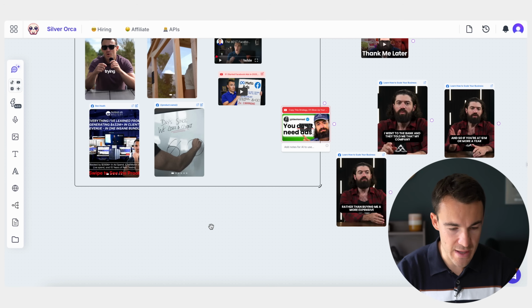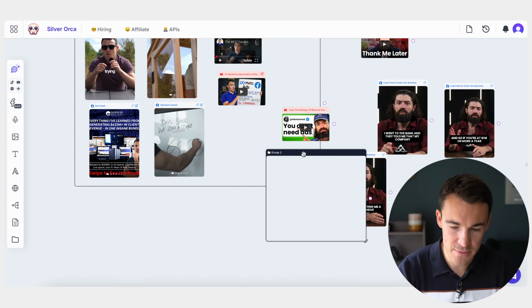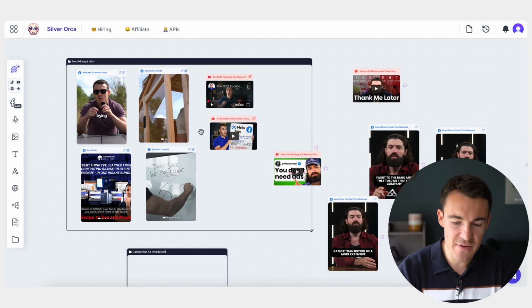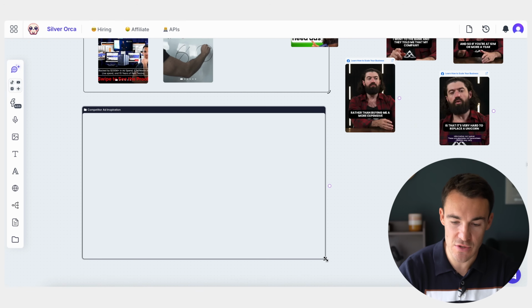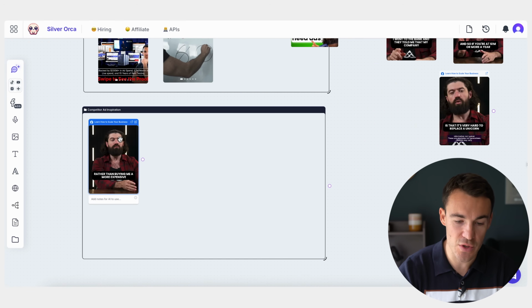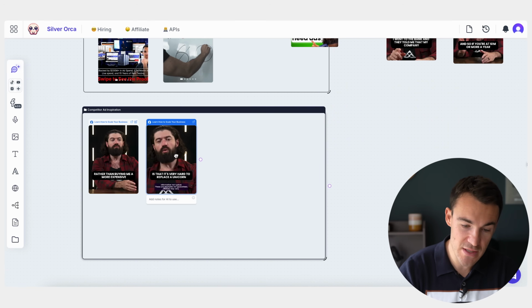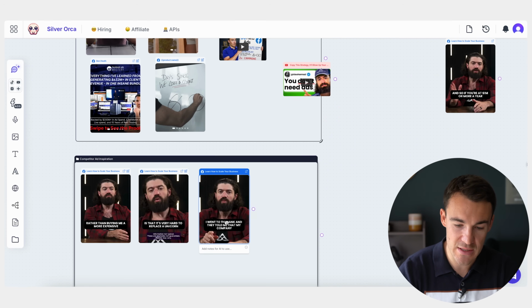And then what I want to go ahead and do is create another group node. So we've got our own stuff in here, and we've got a competitor in here. Obviously you could repeat this process as many times as you want. You wouldn't just have to use the one competitor I've done here. You could do this with lots of different competitors. So let's get all these elements added in here.